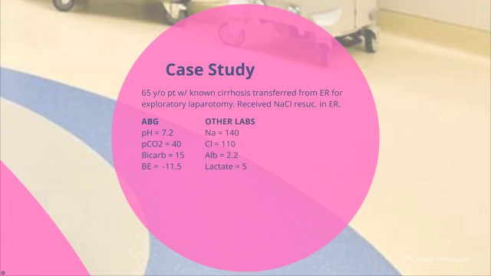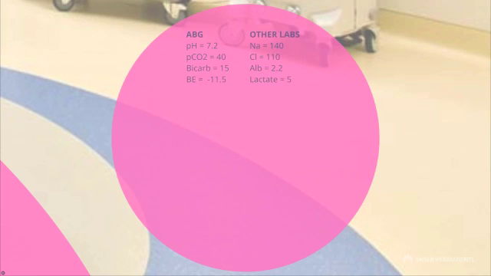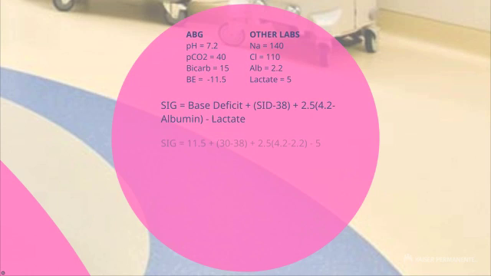But since you've attended this talk, you ordered more labs, and you ordered your sodium and chloride and albumin and lactate. So we'll put all that information up there. And there's our strong ion gap equation again. Now we're going to just start plugging in variables, and we're going to chop away at that base deficit and justify that base deficit. Some of it's justified by a low strong ion difference. Some of it's justified by albumin levels. Some of it's justified by lactate. And then whatever you have left over, if it's greater than 2, some of that acidosis is from a strong ion gap.